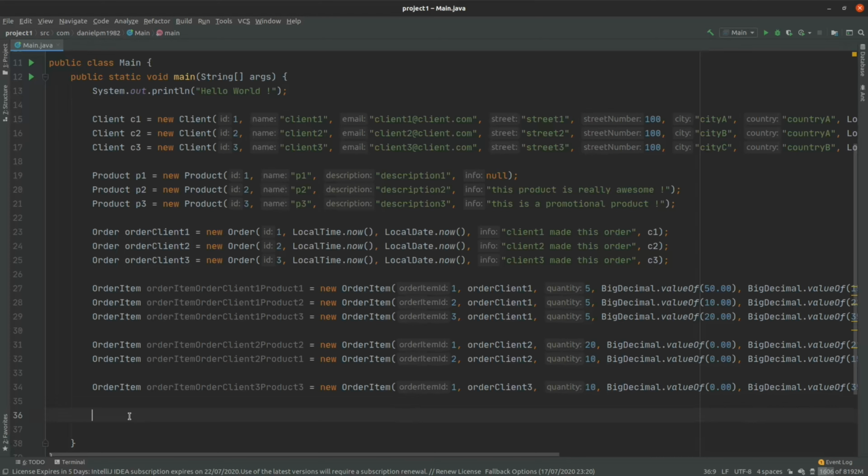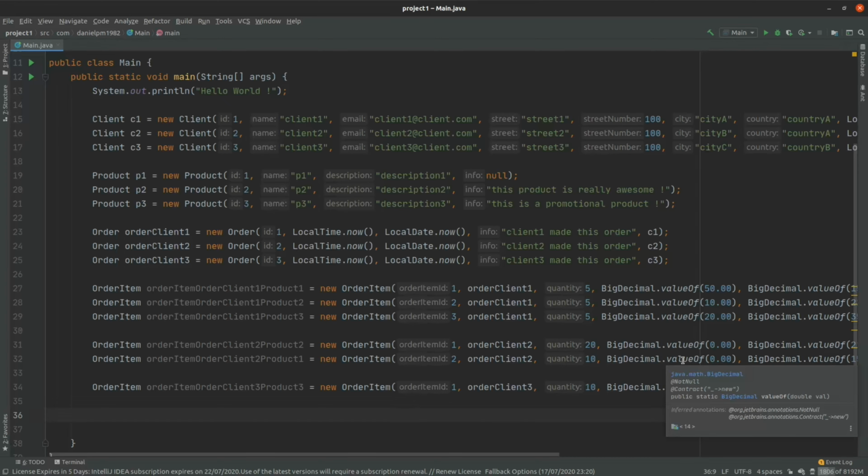But a last thing that I'd like to show you here regarding these instances instantiating is that the same way that we have static methods for getting instances from all Java time objects, for example local time and local date, for getting an instance for the price and for the discount, we also gotta use the static method valueOf from the BigDecimal class.